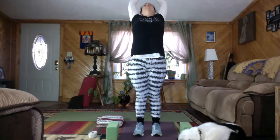So again, feet fist distance apart. And let's exhale the hands to the heart. Tighten the buttocks, tighten the belly, hook the thumbs, and reach up. Lift your chest. Think about getting taller. Don't take any pressure in your lower back. And then exhale, fold from your hips.